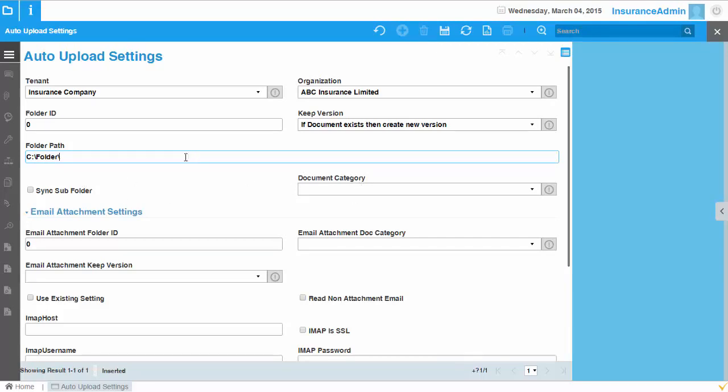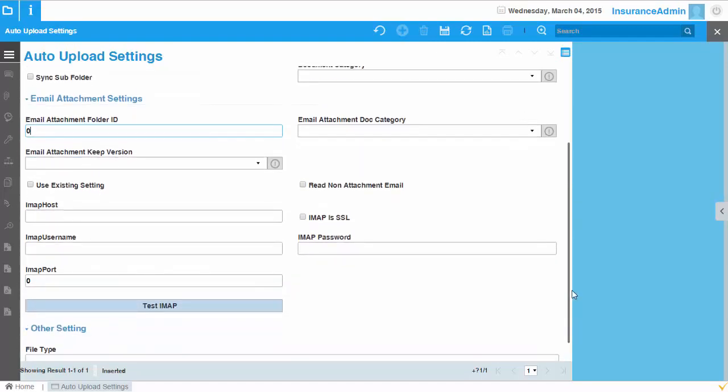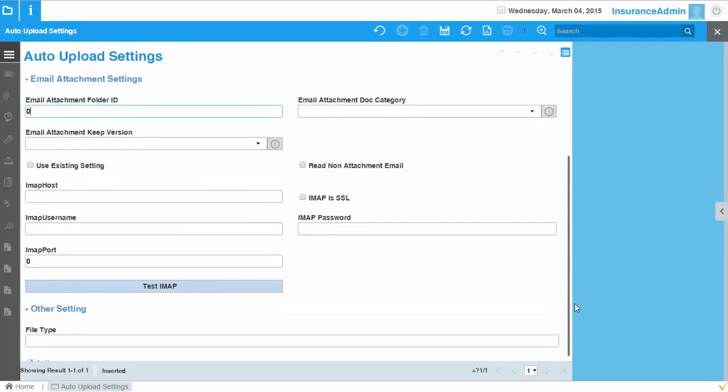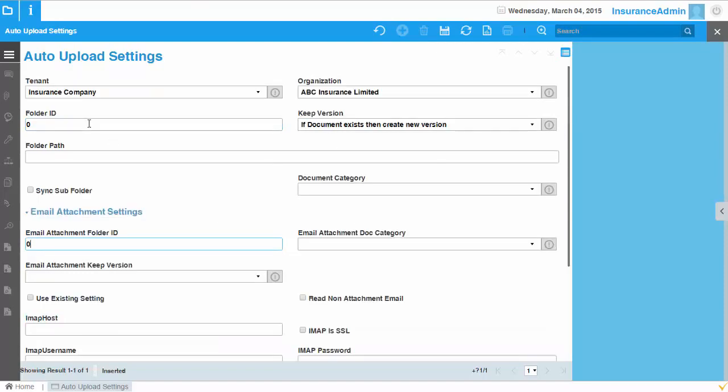The other way is to enter certain email settings of an email account, and the system will automatically load the attachments as well as the emails from that email ID, and upload these documents into the DMS.